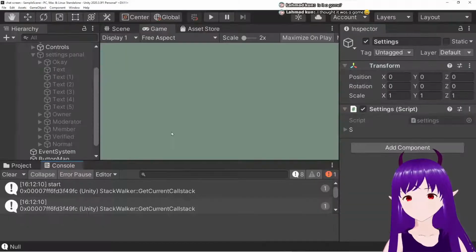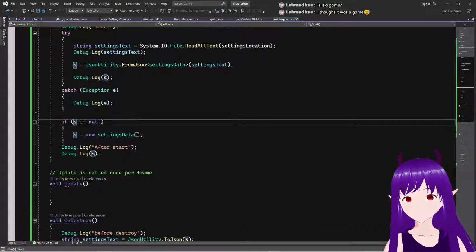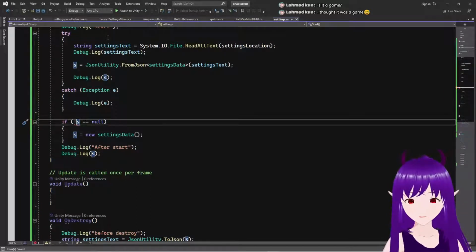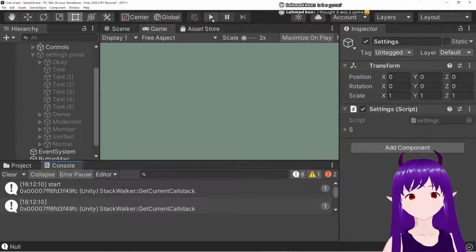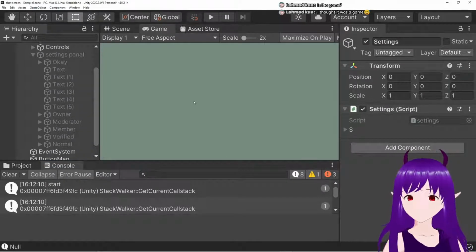So we're still getting a situation where this is not being populated correctly. Let's say if not. Is that the way you do not in Unity? Is the way you do it in C#.